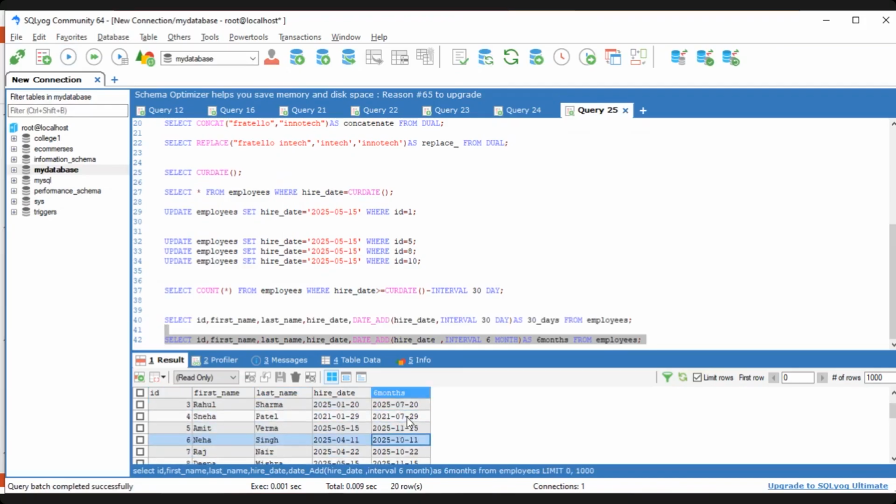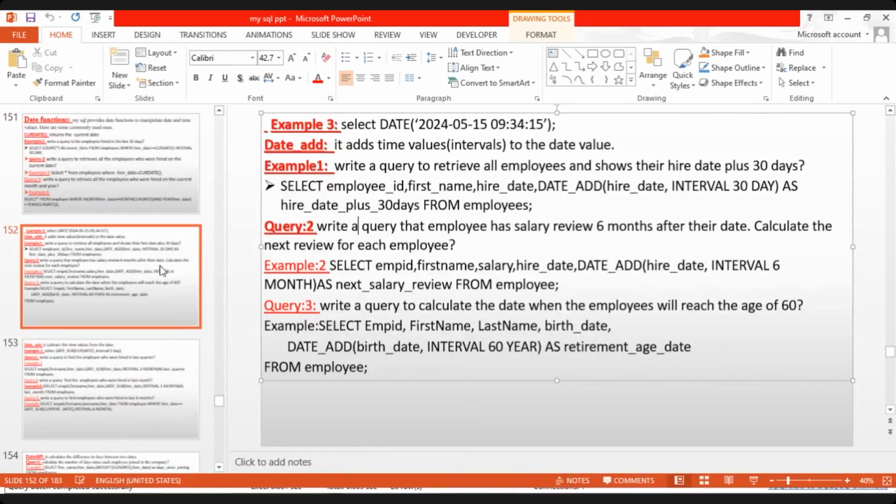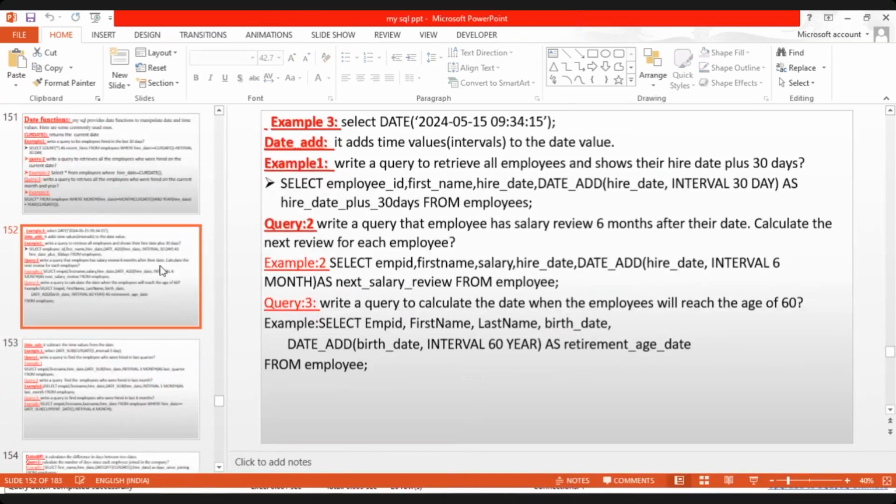So here 6 months has been added to their hire date. Then we can find the next salary review.